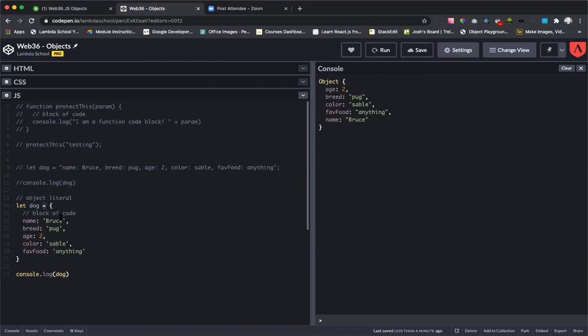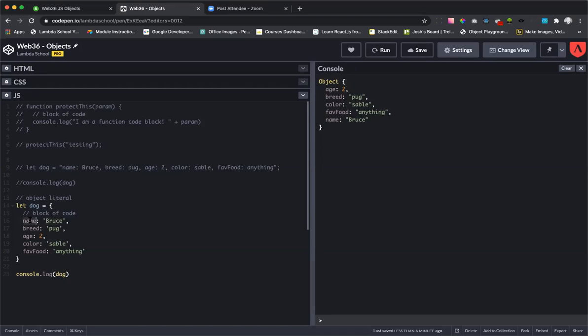Okay, I'm seeing other observations. Grady said, the order changed? That's right. So objects do not care for order. They're just going through and grabbing it, and you can see it's alphabetical order in this case. So the problem with this is that you as a developer no longer know if it's in the 0th position, the 1st position, the 3rd position. So objects really are very dependent upon the key and the value.